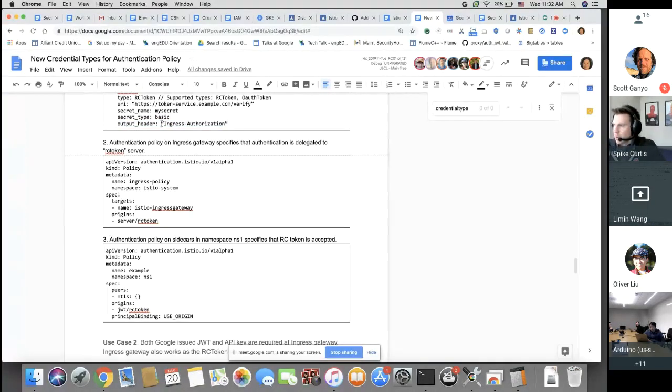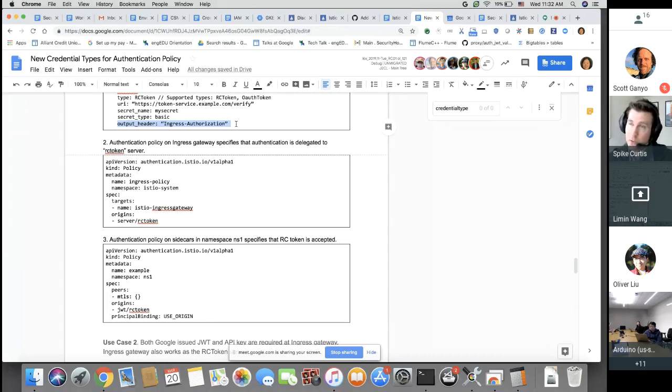But the RC token get token API itself, the message that comes back has headers to add. Doesn't the server response contain the information about where this token goes in a request? This output header basically specifies how ingress passes the token to the downstream sidecar services.